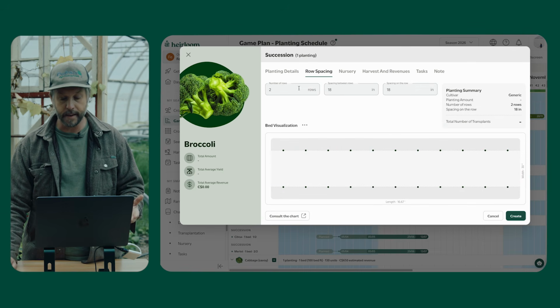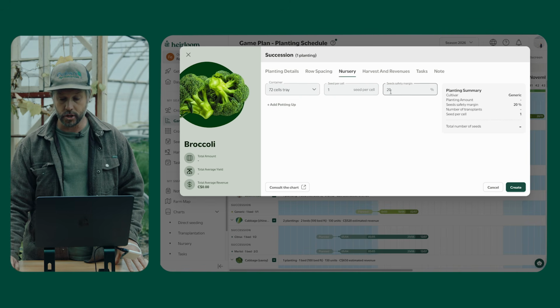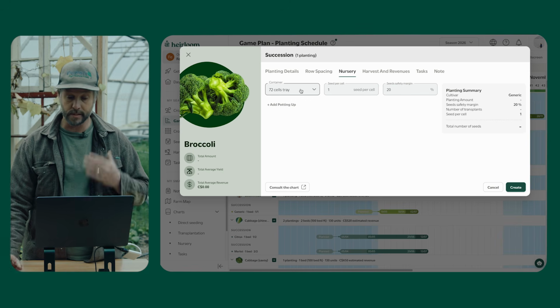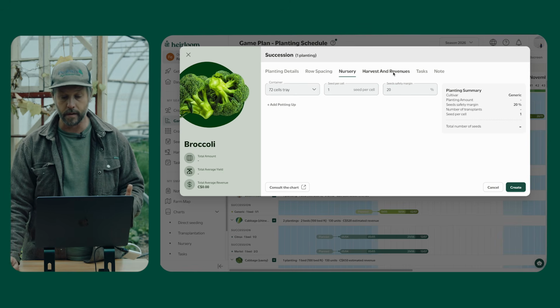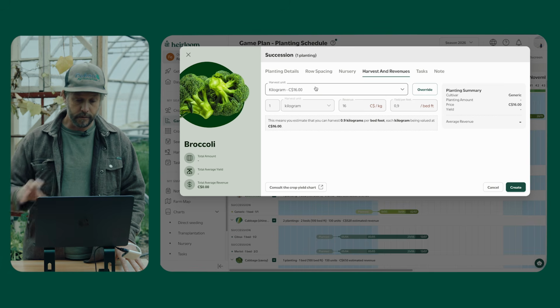You'll adjust your row spacing. That's not new, but it's really a cool feature. Then you have all your nursery information that, again, when you change one thing, it changes the whole sequence, which is really the cool part about Heirloom, is that it's dynamic, okay? Even the revenue and harvest feature, it's there.